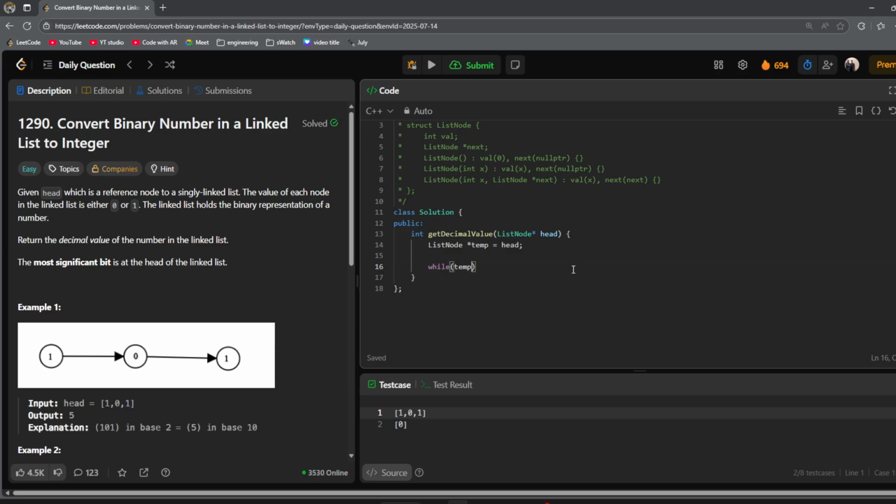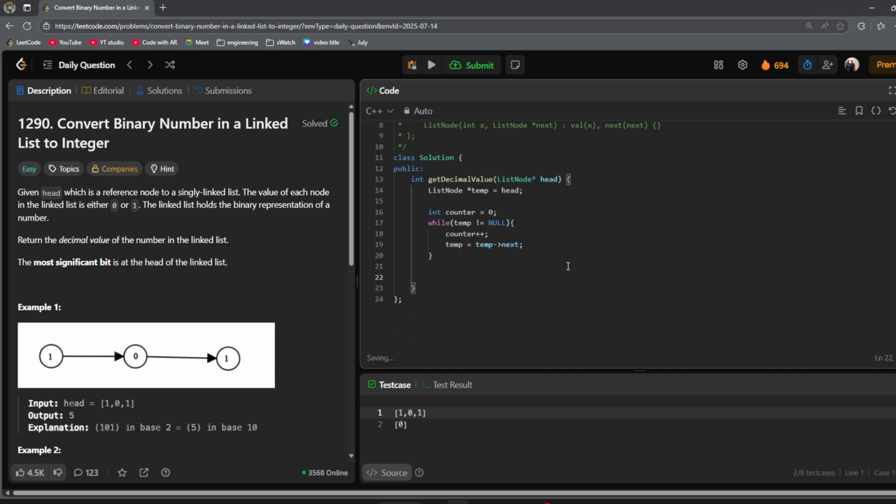Now I'm going to say while temp is not equal to null, I'm going to take a simple counter, assign it a value of 0, and since right now you're at the head, you're pointing towards one node, so just do counter plus plus and increment temp, take it to temp next. Ultimately there's going to be a point where temp is going to point towards the null pointer.